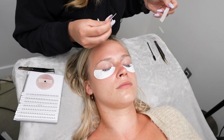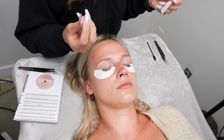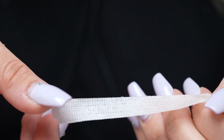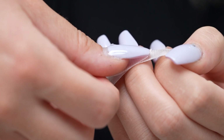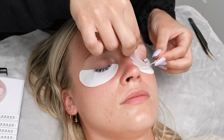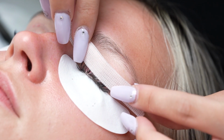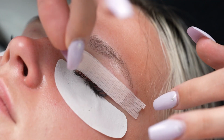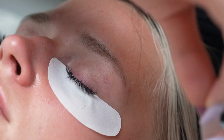Because I'm going to be working on the bottom layer now, I want to pull back the top layer so it's easy for me to isolate. So I'm actually going to try a new tape hack. If you guys haven't already seen it, we have a video posted on our Instagram, but all you want to do is take one piece of tape and then another piece about half that size, stick it in the middle, and I'm going to go ahead and lift up the top layer. I like to put the second piece of tape in the middle so that there's no sticking or pulling. And it comes off just like that. So super easy and fun to use.